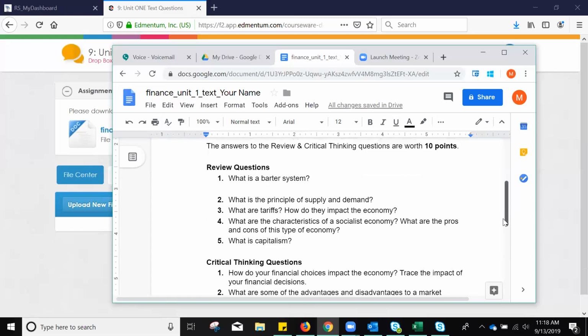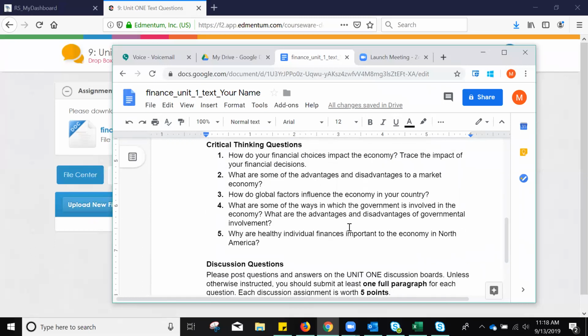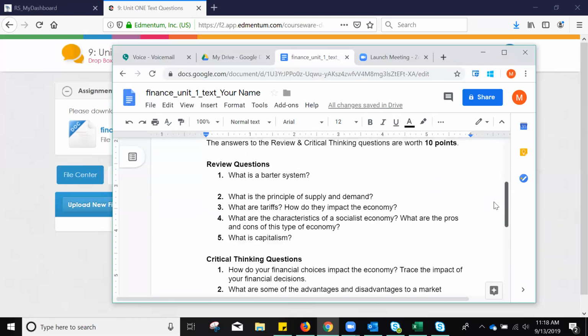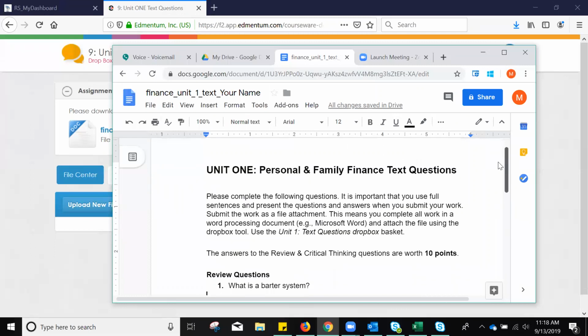Once you are completely finished with the activity, answered every question. If the question has two parts, for example, this question 4 has two parts, make sure that you answer both parts of the question. If you have unit activities, make sure that you look at the rubric on the last page to make sure you're meeting all of the requirements on the activity.